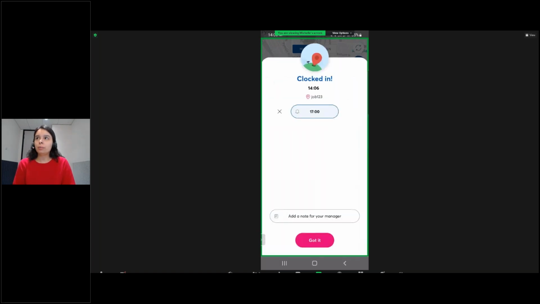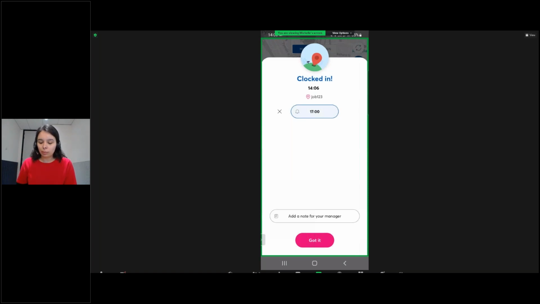Now, what else you'll be able to see here, once you do clock in, it's going to have the time that I've clocked in. It's got the name of the location I've clocked in at. And the little reminder there is my reminder to clock out. I'm going to talk a little bit about this in the next couple of steps as well. But you are going to be able to set up reminders to clock out, for example, at 5 p.m. or whatever time you generally finish.